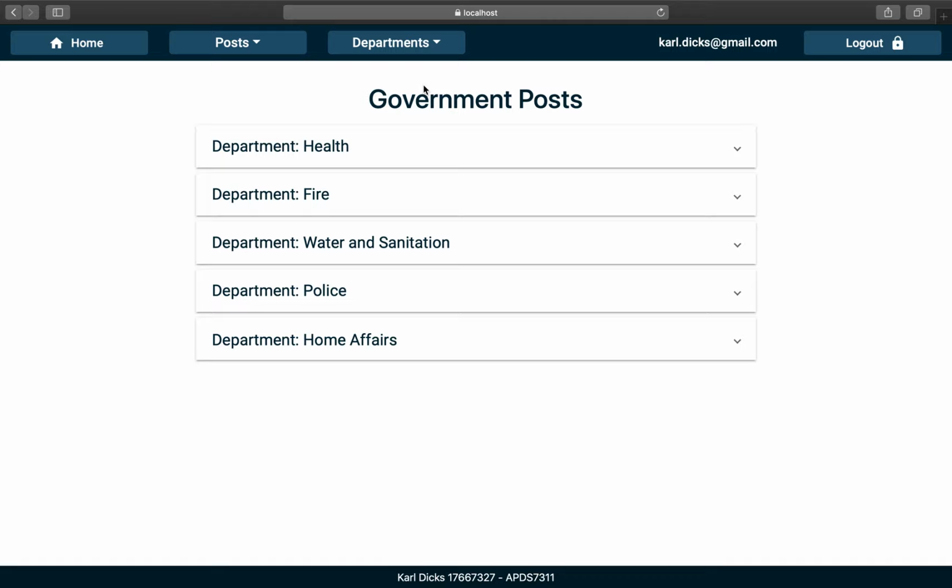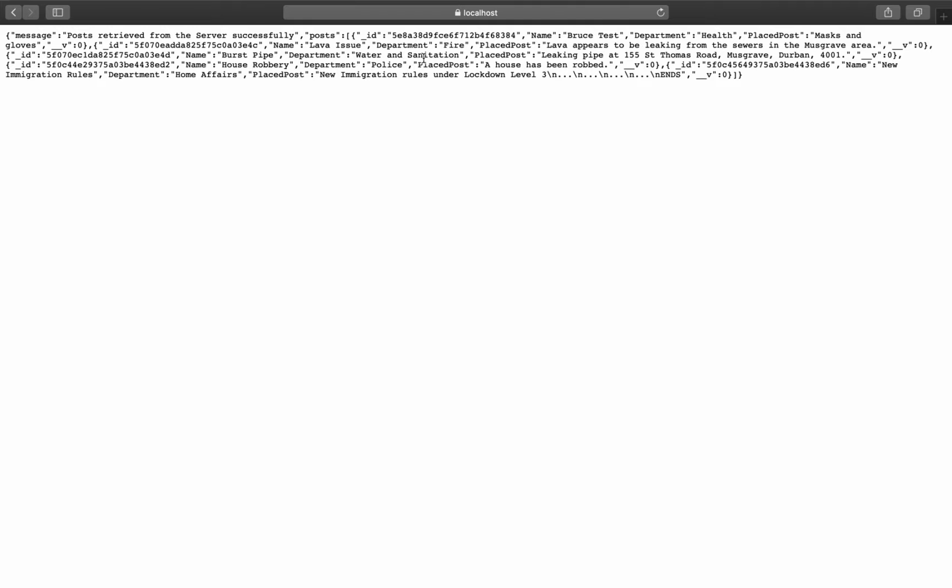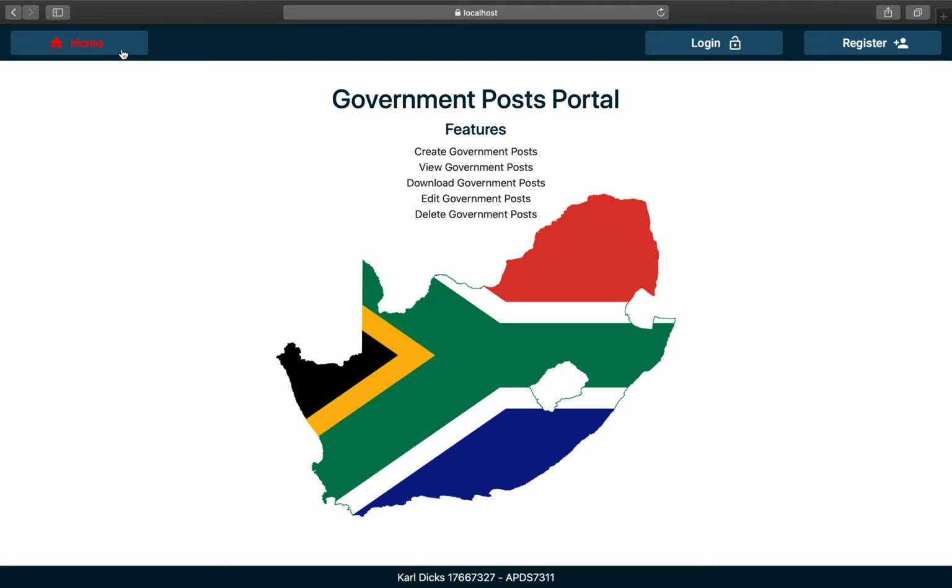API. So if I go back to the project and if I go to API here, and if I post, this actually will return information from the localhost 3000 port. So this is the backend server, the API that was created to serve information from the database to the front-end application. So I'm gonna go back here and go to the home screen.